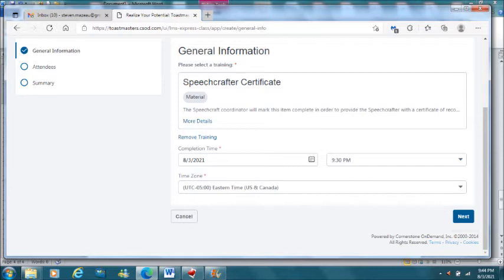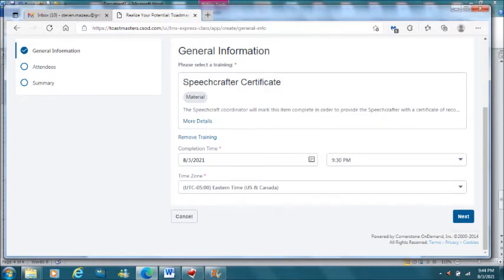That'll change the date. The automated system will not allow a future date as a completion time. It must either be in the past or today's date. There's also a calendar icon on the right-hand side of the box where the date appears, if that helps.